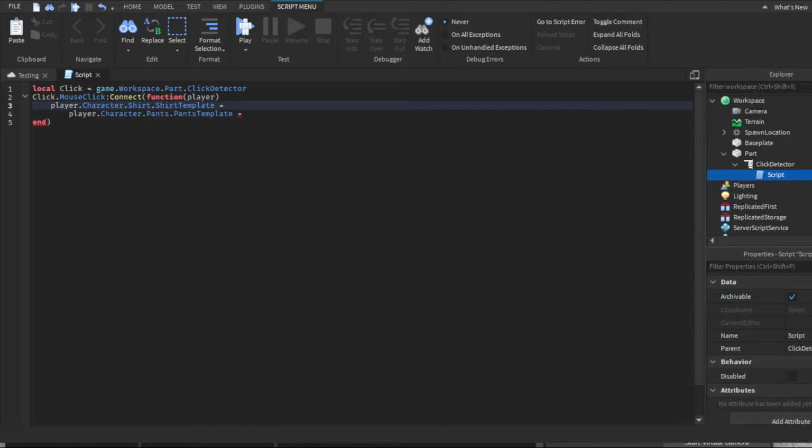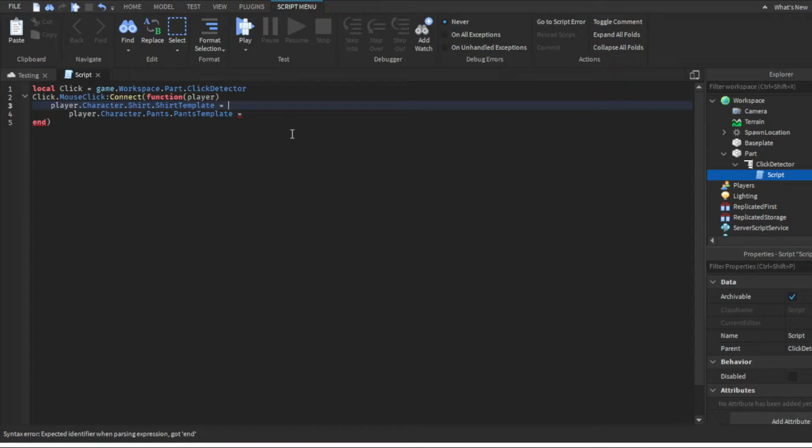But yeah, so here you guys are going to need an ID. If you guys don't know, Roblox has outfit IDs for every single outfit. So you'll need an ID. I'm pulling mine up right now. All right, so here. You go to the catalog for an outfit, and you look at the top of the link for the website, it'll say roblox.com/catalog, and then it'll say just numbers. That's what you want. So you're gonna do parentheses, and then quotation marks, then you're going to put the ID inside. Then the same thing down here. So there's the shirt ID, and then here's the pants ID.